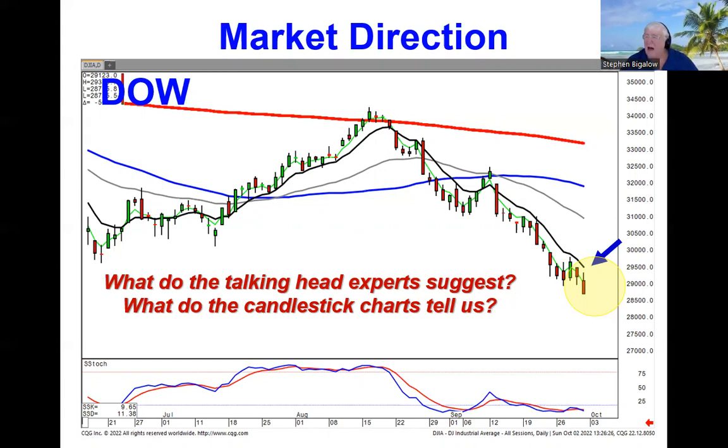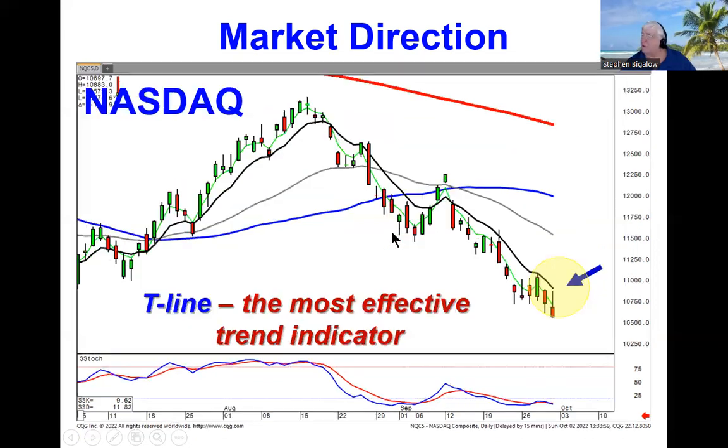However, when you're looking at a candlestick chart and you can see the patterns setting up, the indications of what investor sentiment is likely to do, like on a bearish J-hook pattern, and you're below the T line, which is just an extremely high probability trend indicator, you now have much more control of your investment decisions versus having to listen to any of the so-called experts.